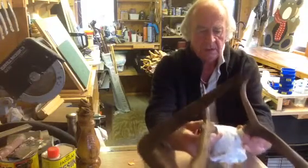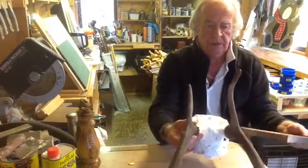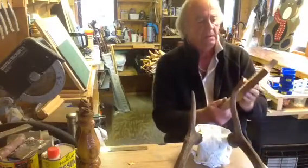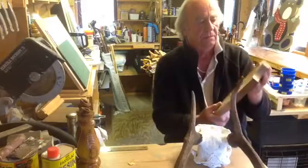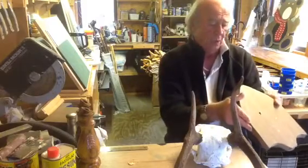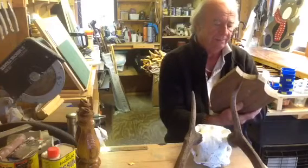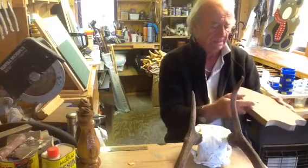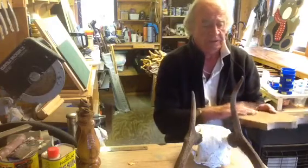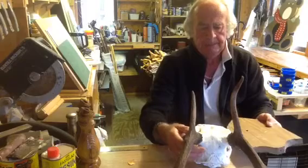I found a piece of hardwood that is hidden, which will do fine. It's got a hole through it, but by the time I'm finished with it, it'll all be sorted out. So I've shaped it off, and it actually works quite well. What it is, I'm not sure. I could say it was Brazilian hardwood, and it might be. I really don't know. It's a really old piece of timber. I remember buying all the offcuts of this stuff, a whole load of different types of wood, off a chap many years ago.